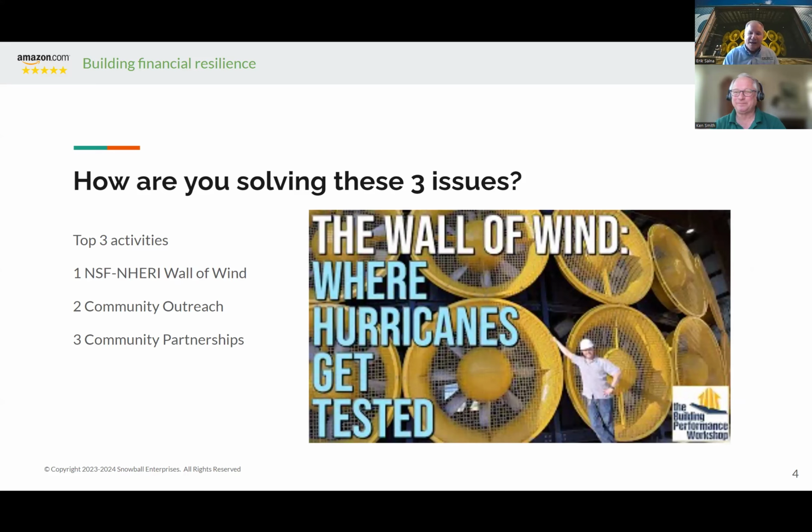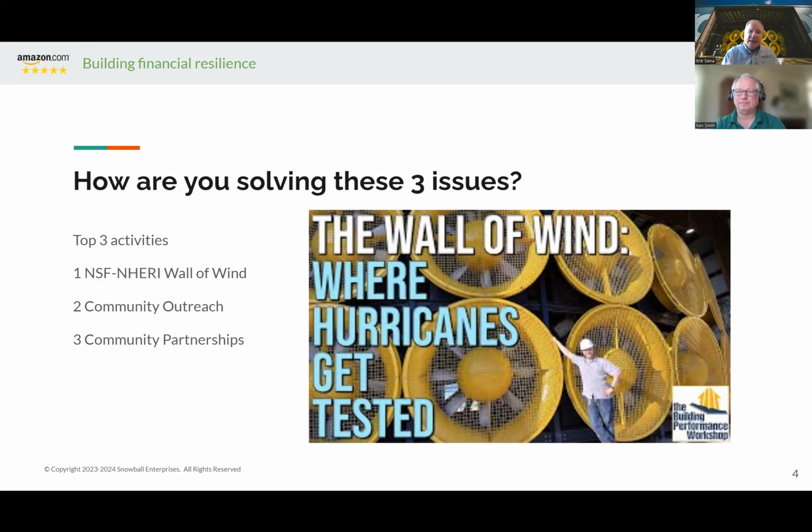Sure. The Wall of Wind program has been absolutely amazing. Again, I mentioned Hurricane Andrew. After Hurricane Andrew, then the Wall of Wind program started. Today we have 12 fans, but it didn't start with 12. We started with 2 fans. They were like airboat engines that you see in the Everglades to do some initial testing and research. And then we went to 6 fans, 6 gasoline-powered 500 horsepower engines, and got good research from that. And then the engineers decided, let's go bigger, let's go to 12 fans. And that's what we see there today. So that's the history of the Wall of Wind program.